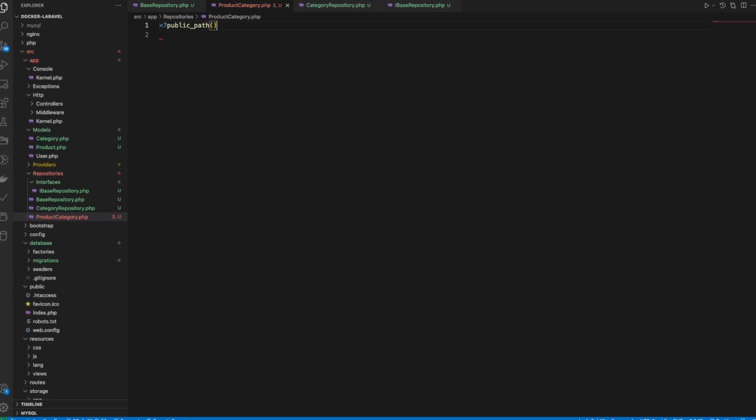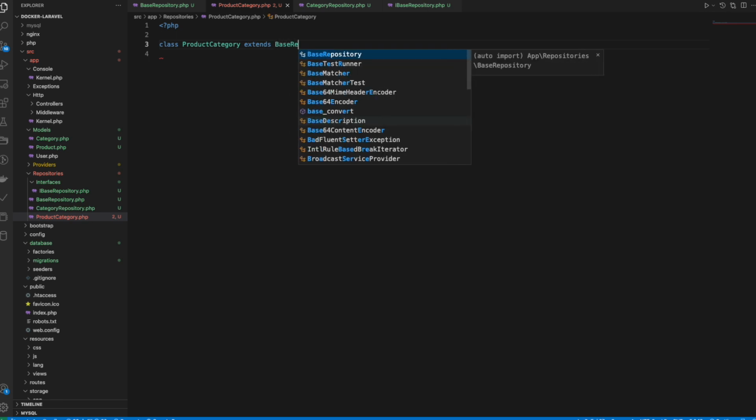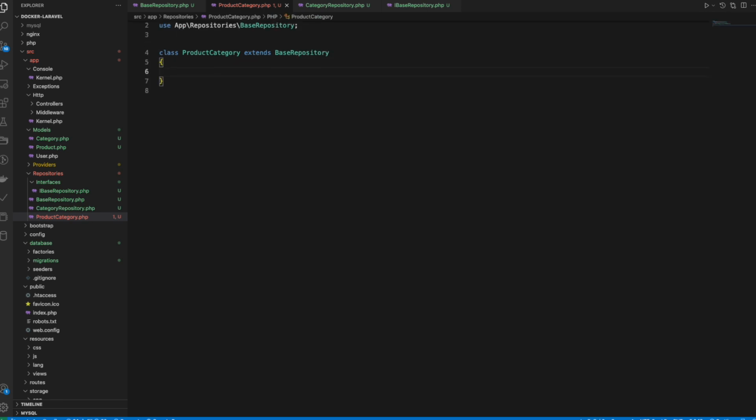So let's create the class ProductRepository extends BaseRepository, and I don't need to put other functions for now.